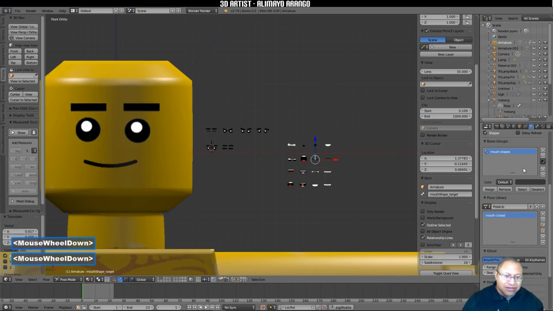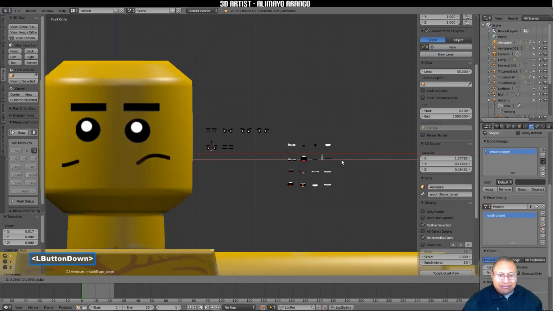However, what I also can do is go down to, I can click on this puppeteer button. It looks like a little stick man right there. What I did with this bone was in the other tutorial where I showed you how to set this up, I set up bone groups, and the bone groups are just a way of selecting bones that work with something called a pose library. So in this pose library, and that's what you see right here, this is the pose library. The reason why this is important is because, see how I move this, it takes time to position this. The pose library we can use to basically, instead of taking the time to move this bone around, just click a button here and we'll be able to jump to whatever pose that we want.